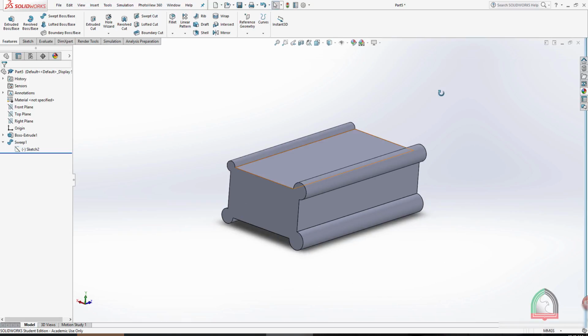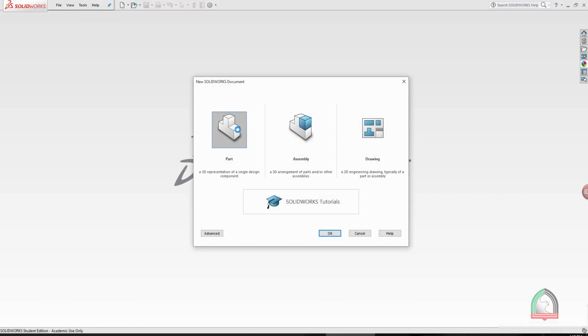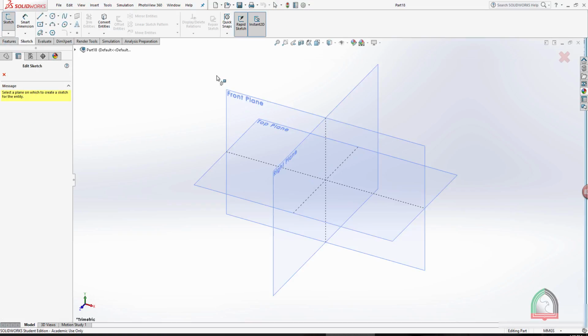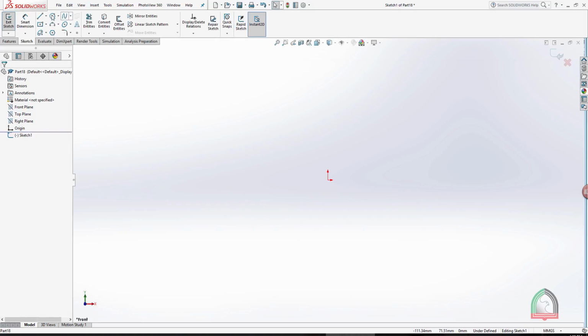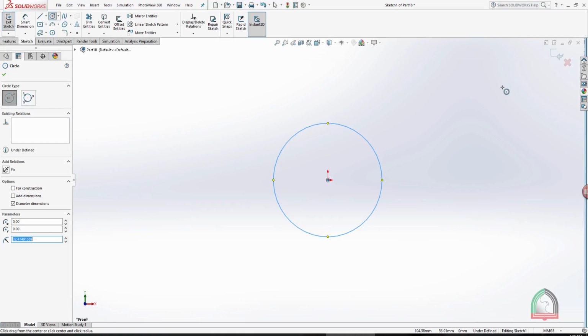In most of the cases, we are using these options for preparing the spring and that kind of things. I will show you an example of spring right now. For making a spring, we are commonly using the helix option. To use the helix option, we need to start from the sketch by using a circle, the base circle. So I'm selecting one plane, say front plane, and this is my circle. I'm not going to give any dimension. In the coming session, we will discuss in detail about the spiral and helix.